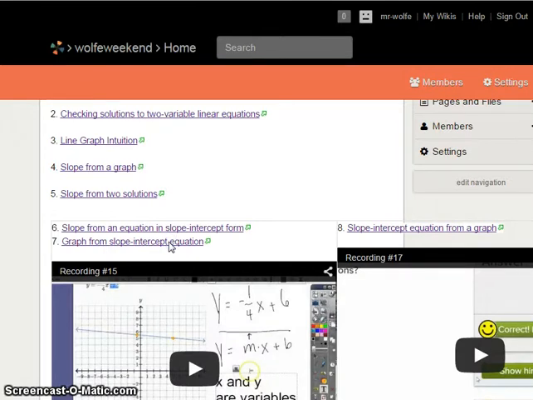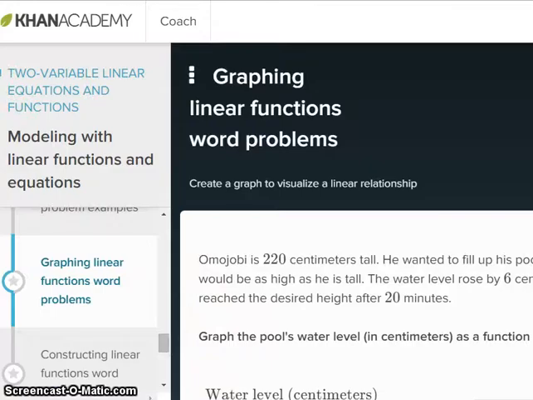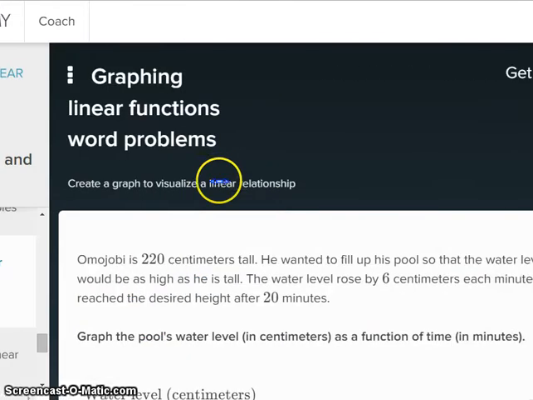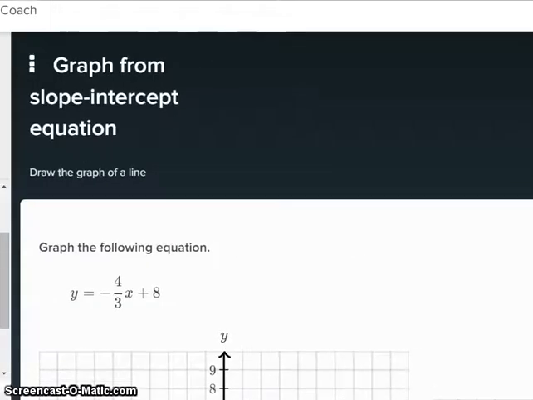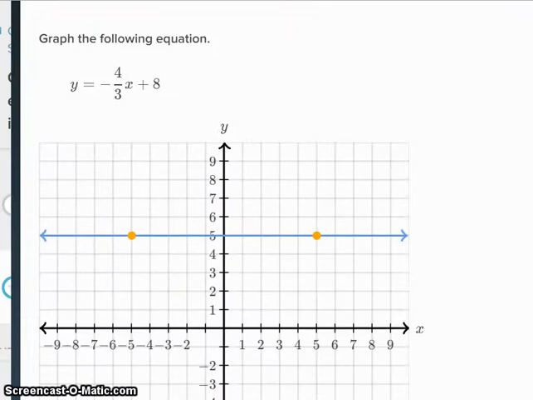So the assignment that I thought really encapsulated everything that you've learned so far about slope was this one, graph from a slope-intercept equation, and we're going to be doing similar things with the word problems. I'm going to show you the abstract version that is just moving the points around for a completely abstract equation. But what if you were actually trying to solve a word problem? The abstract version is if it just gives you an equation with x's and y's.